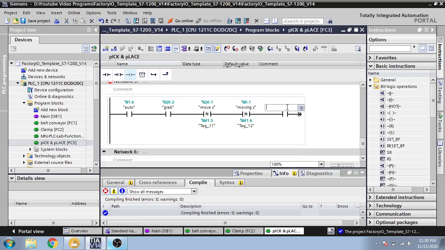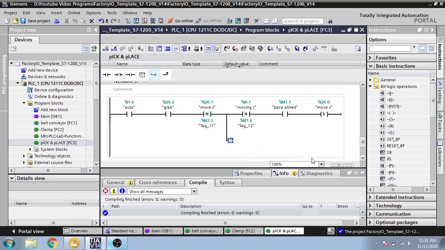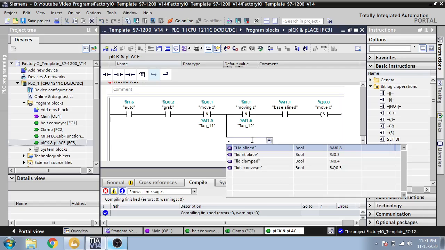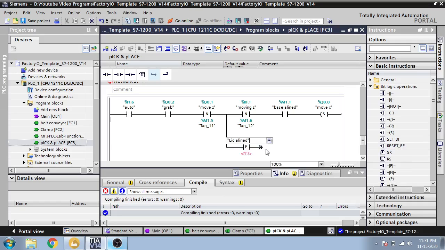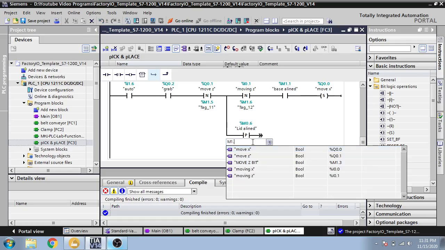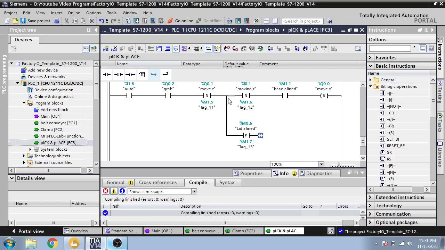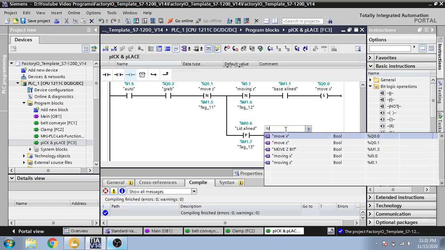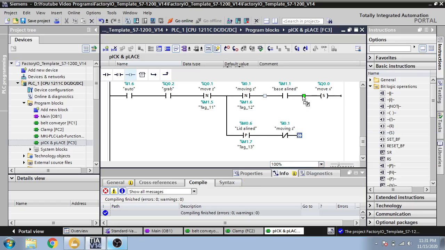And another which I will call our baseline, and I just use a set as a move x there. So I need a branch from there and use a positive edge there, and use a lead line, and use another memory bit there. So which memory bit am I going to use? M1.7 there. And another which we call moving z. Moving z is closed. Now I just drag and drop there.